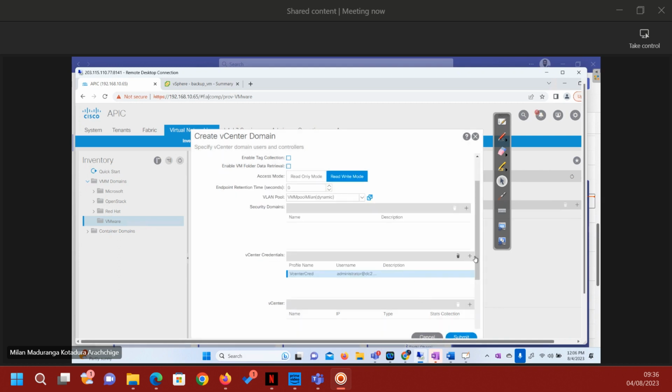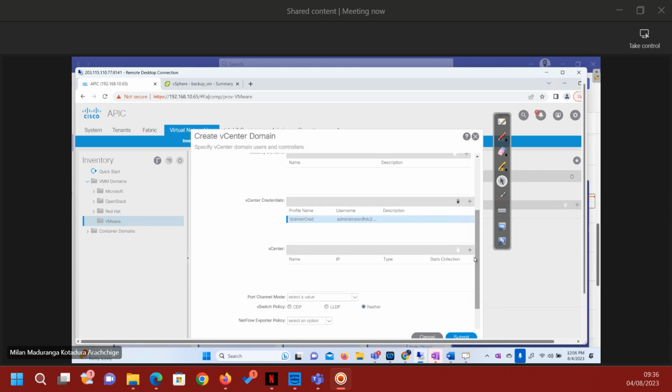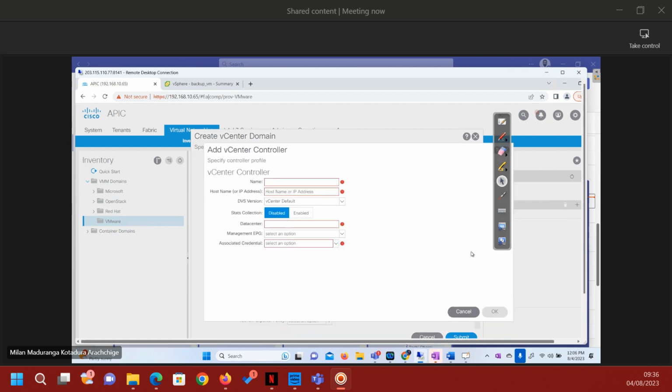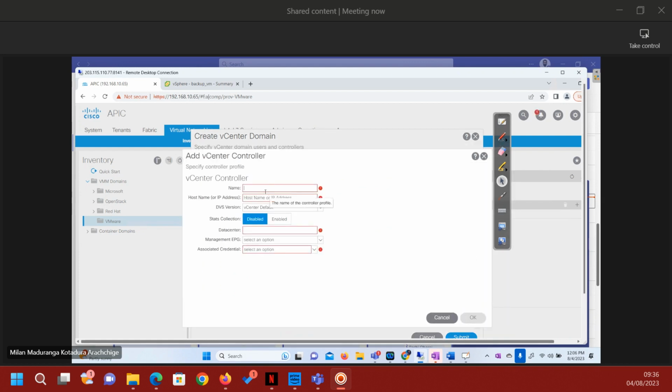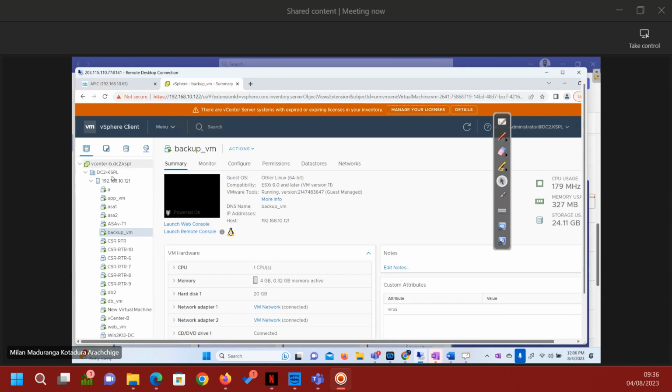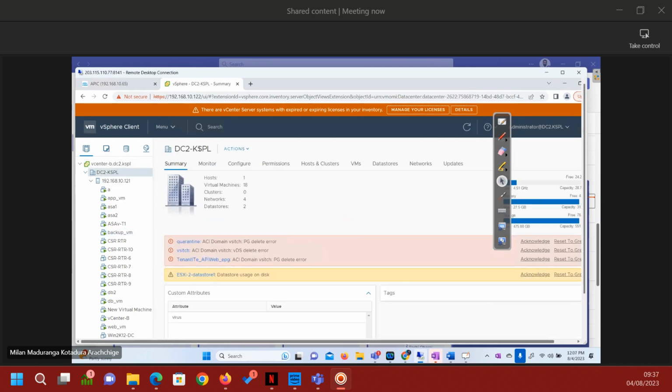Okay. Then I need to add the vCenter, then the vCenter controller name, vCenter 1, IP 192.168.10.122. Then the data center name is DC2KSPL, this one.